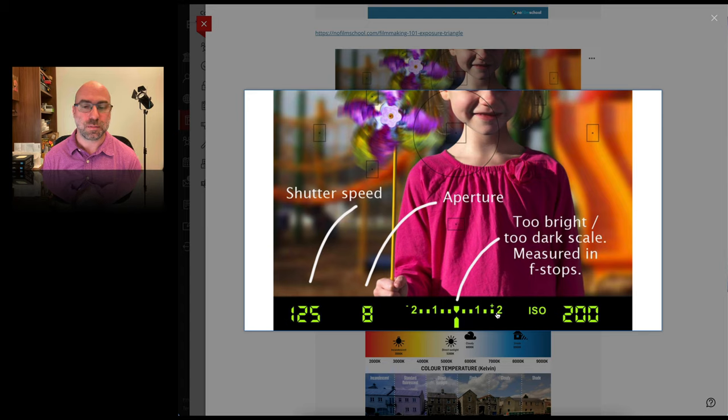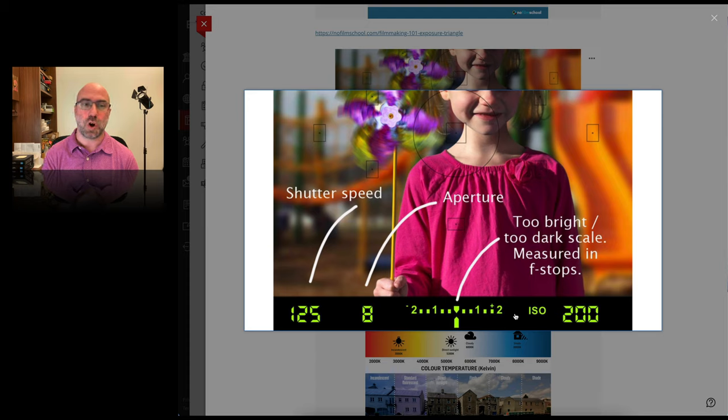When we start getting plus two, plus three over, minus two, minus three under, then we're going to have not a great photo that we can even work with in post-production. You know, you can save a lot of images, especially when you're recording in raw photos in post-production.